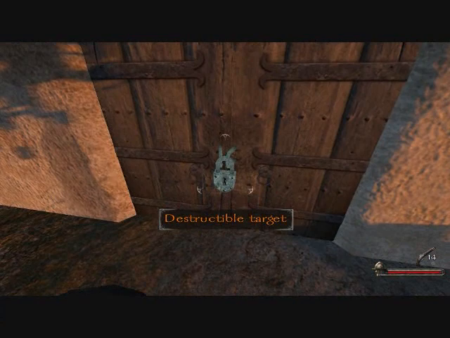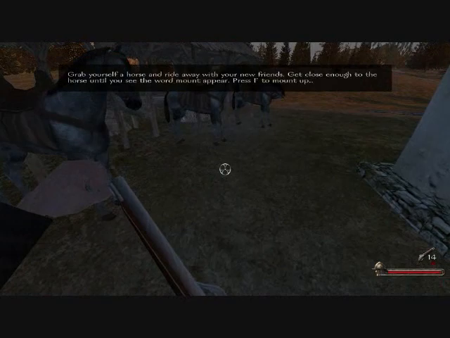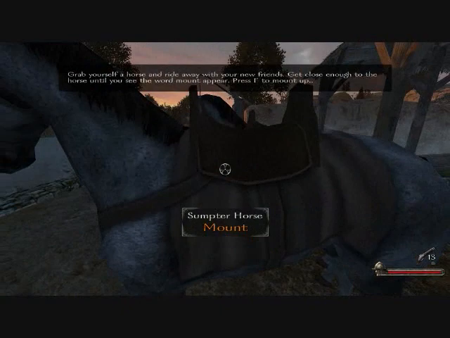A horse and ride away with Monfort and his men. Monfort. Get close enough to the horse until you see the word mount appear. Don't press F steal to mount up. My horse.